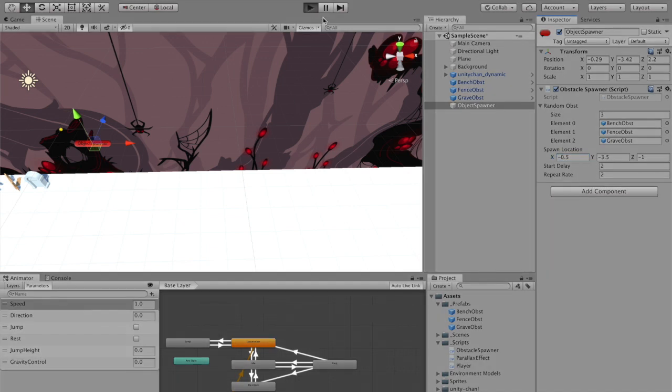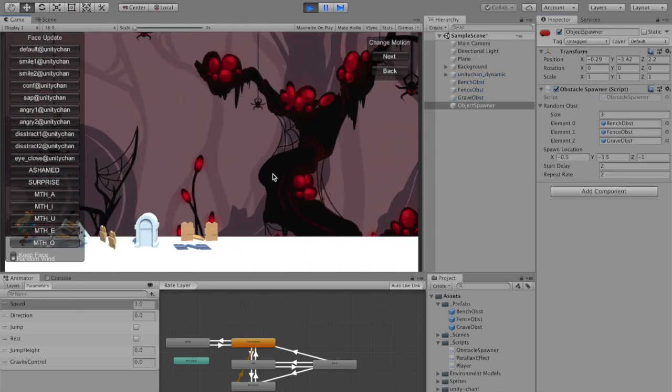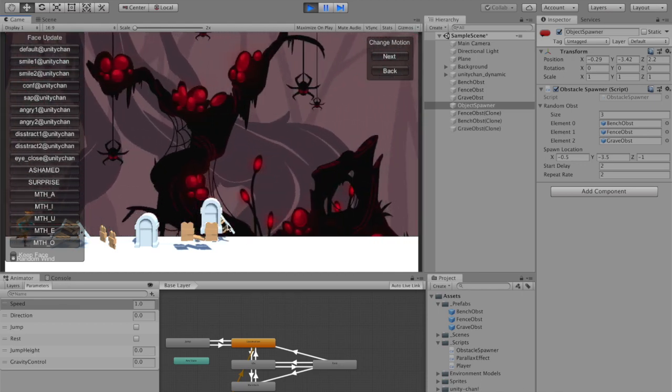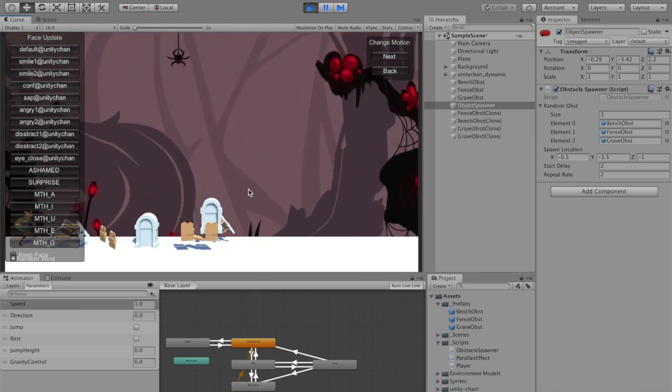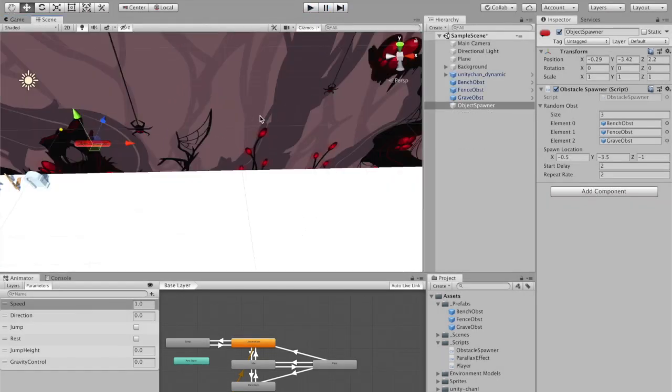And if I were to hit play, I should get 2 seconds, and then something spawns, something else spawns, another thing spawns. Notice they are just randomly spawning. They're spawning directly on top of each other in the exact same location, which is not ideal, but is going to work for our purposes.